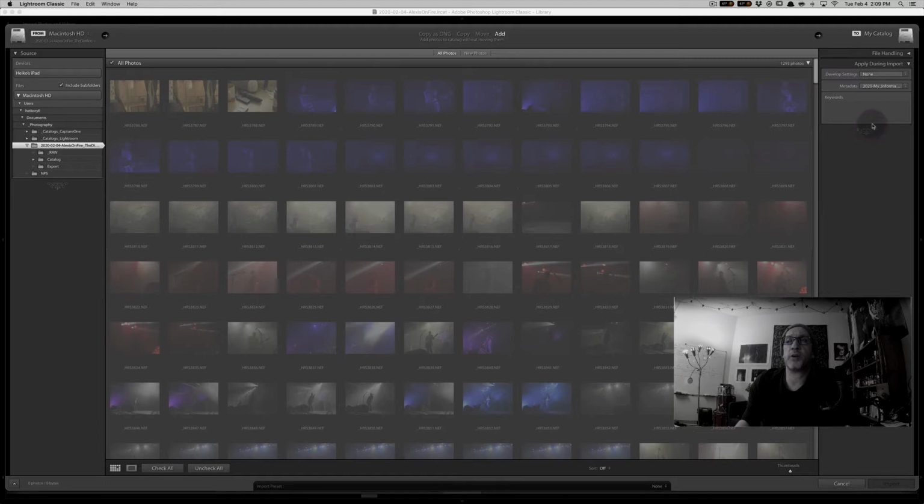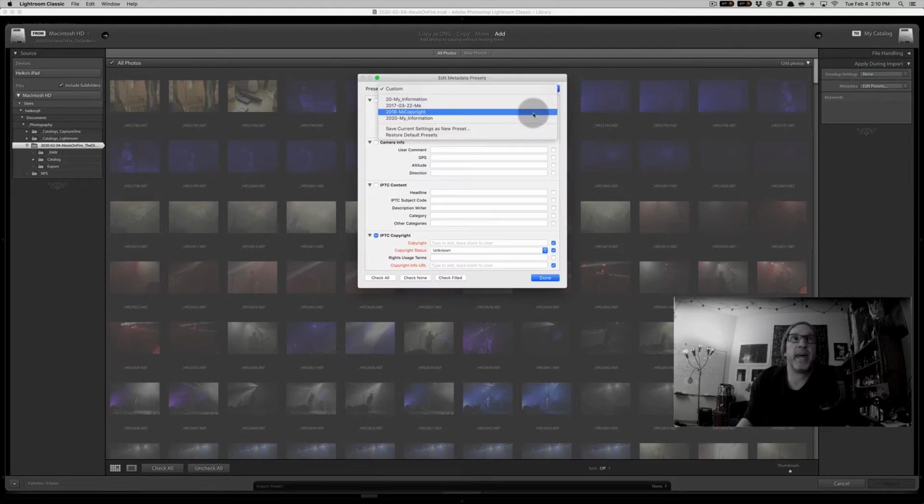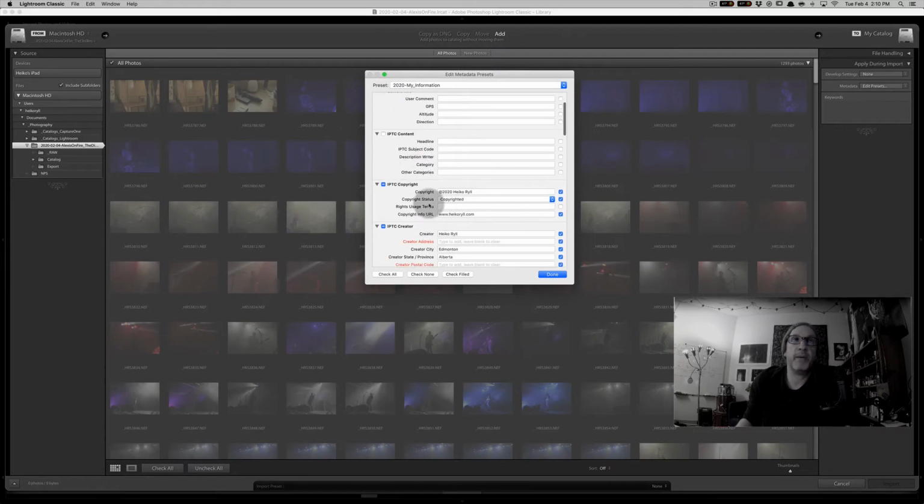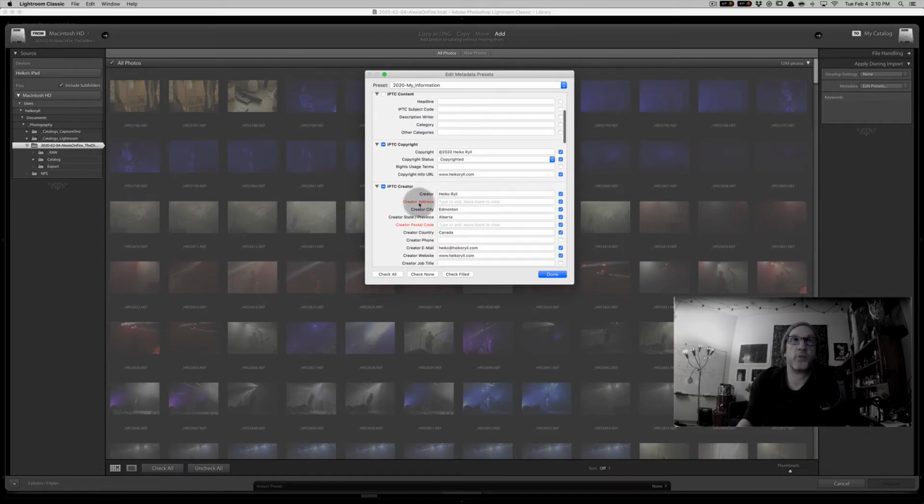Up on the right-hand side where we've got the metadata, we want to make sure that we add metadata to this. This is where we can start to do presets. So I'm going to click on Edit Presets, and it's going to open up the preset editor. I'm going to load in my 2020 My Information, and we've got basic information. The IPTC Copyright and Creator section is what I really focus on.